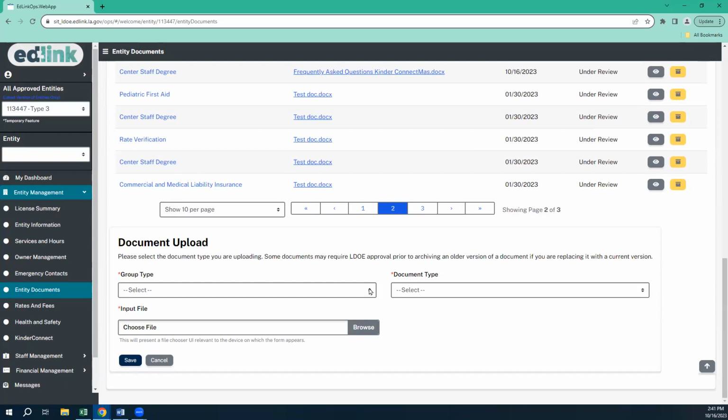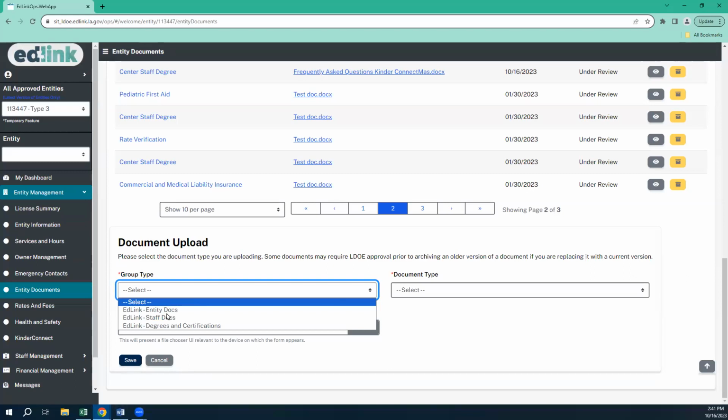One would be for safekeeping. Let's say you have five employees or 50 employees. They're going to be getting their certifications renewed at different times throughout the year, and it becomes very cumbersome to maintain all of those documents, especially scanning them in and keeping them organized electronically. So here, as soon as you get them, you can scan them in, and you select which one it is. Is it for the entity, meaning the business, or is it for the staff, or are they general degrees and certifications?